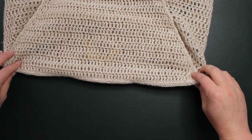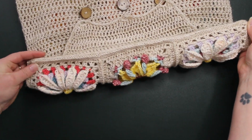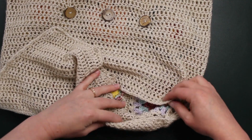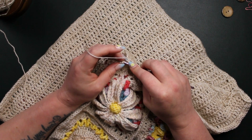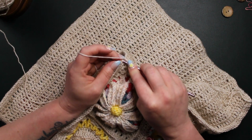Unfortunately, I lost some footage here, but we're just going to connect the front panel and the back flap in the same way as we connected the front panel and the back panel, ignoring that middle back panel piece. Once we get to the corner, just as we did on the last corner, we'll insert through the corners of all three pieces.